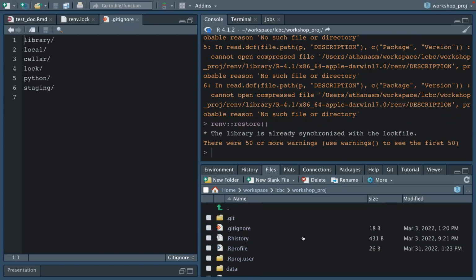So the idea is you run it once at the start of the project. We snapshot maybe once in a while. We definitely snapshot before we submit the paper, so we know we've captured the state of the project right before we submit it. So we can decide when we get it back if we want to use a time capsule or if we actually want to re-upgrade everything at that point. We are able to use it as a time capsule locked in time.